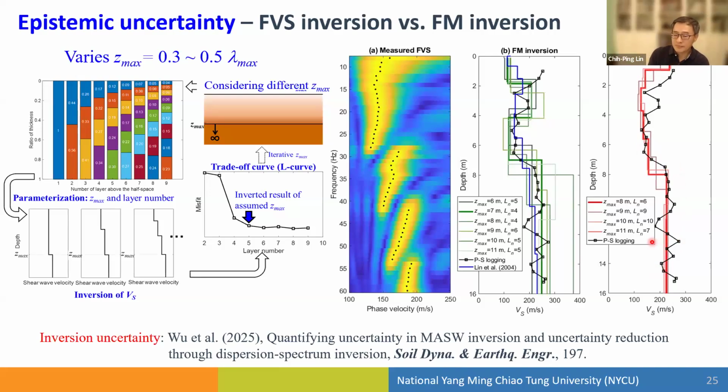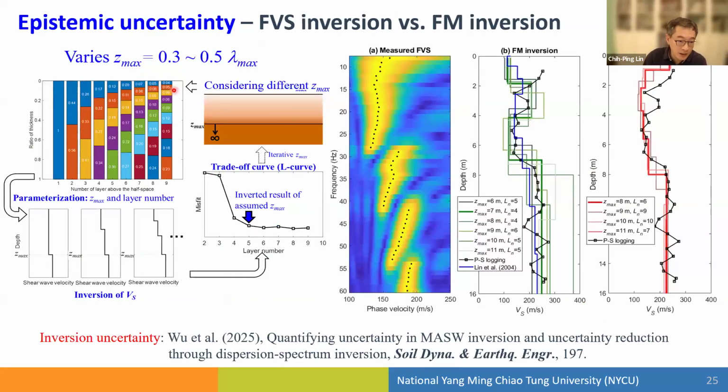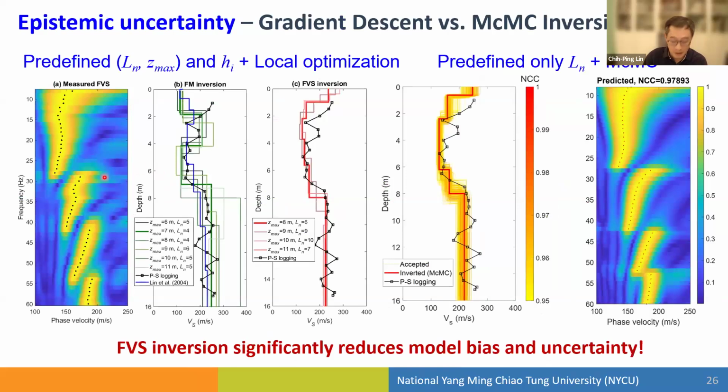Another parameterization. Right now, the commercial software mostly determines the layer number and decides the maximum depth. Then for the profile, we have a scheme where, say with 10 layers, the shallow layers have a smaller thickness and as you go deeper the thickness gets larger. These layer thicknesses are fixed, and you just invert the velocity because it makes the inverse problem better posed.